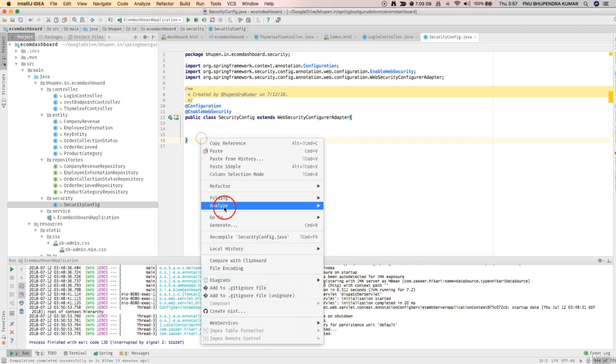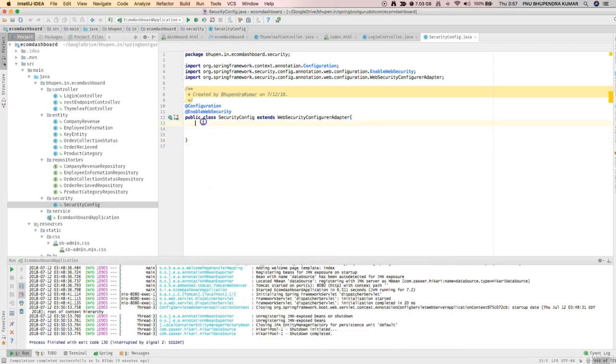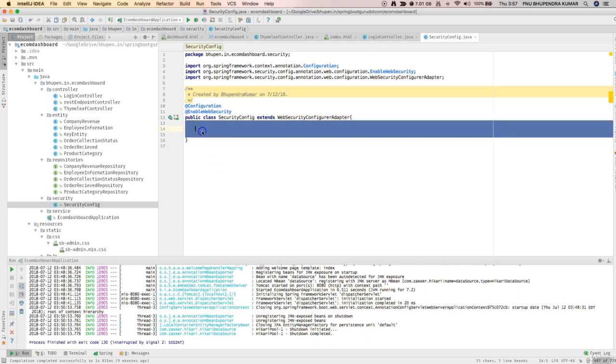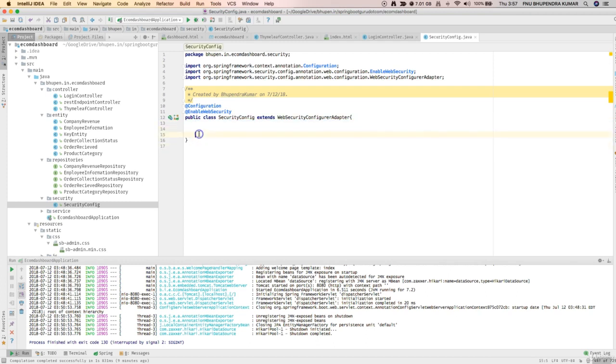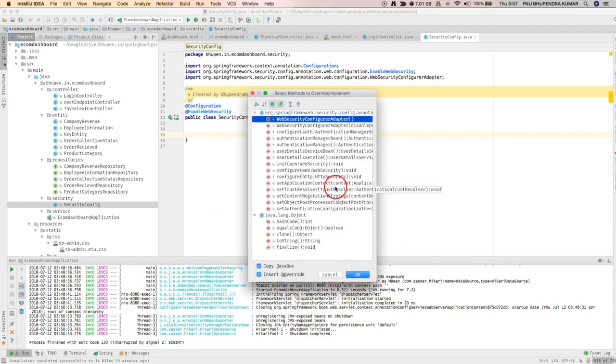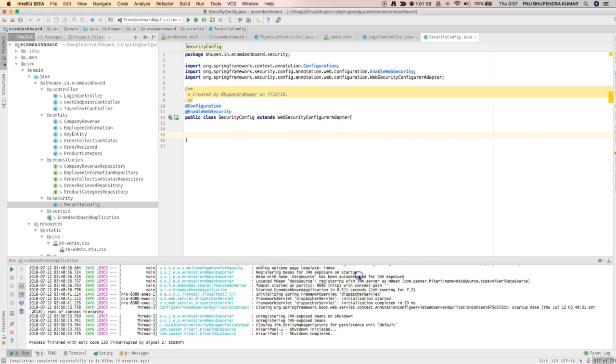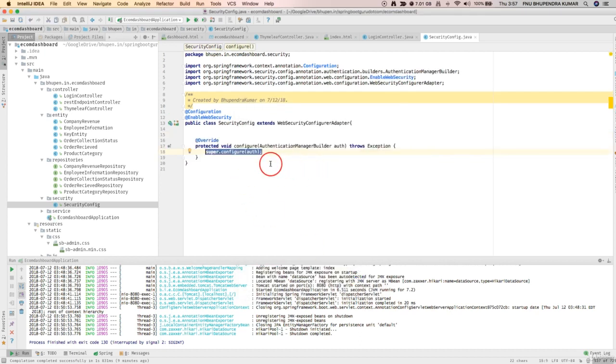We need to override the authentication manager builder.